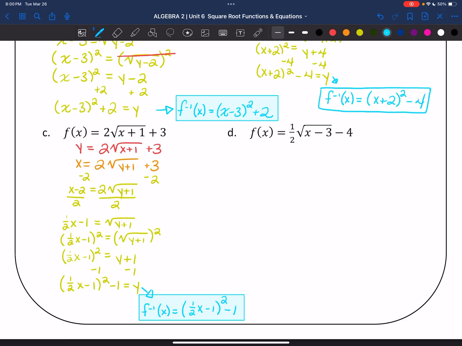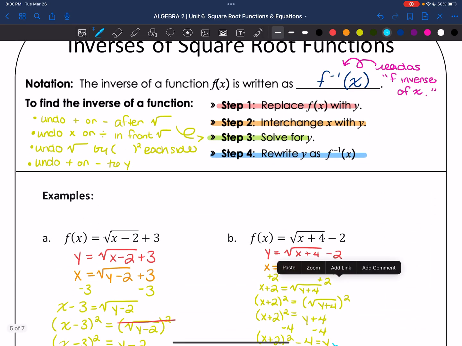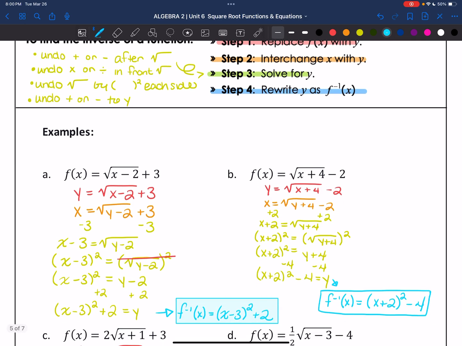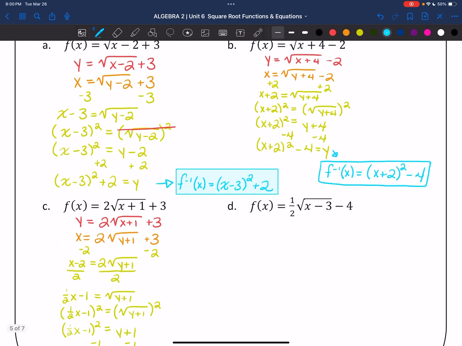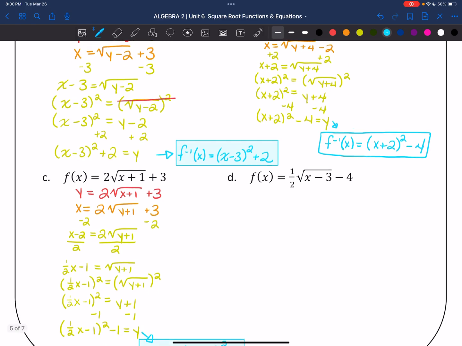We've got just one more. Why don't you guys pause the video and try it on your own. See if you can solve this one. Or I should say, not solve, but go through the steps, including that solving process. That's kind of the longer portion, so that you can find that inverse function. Go ahead and try that now.